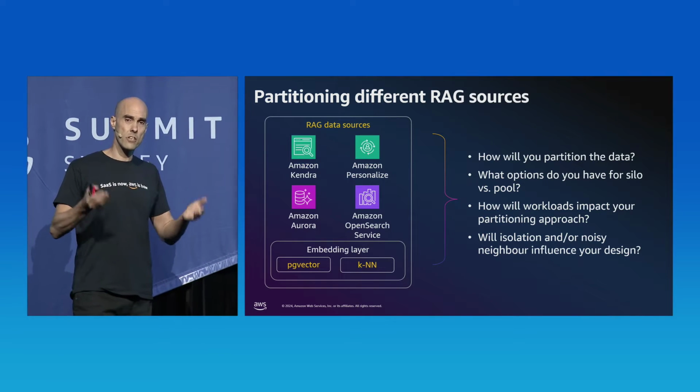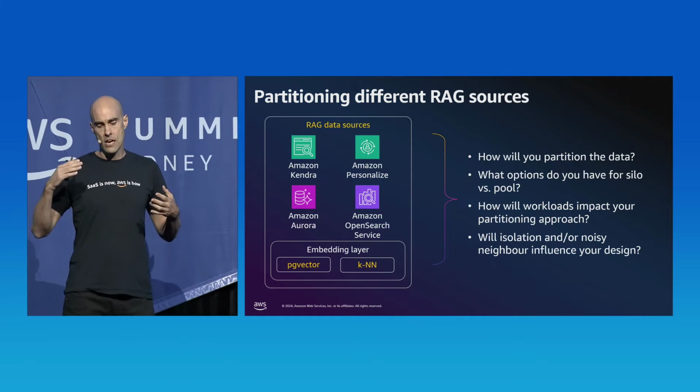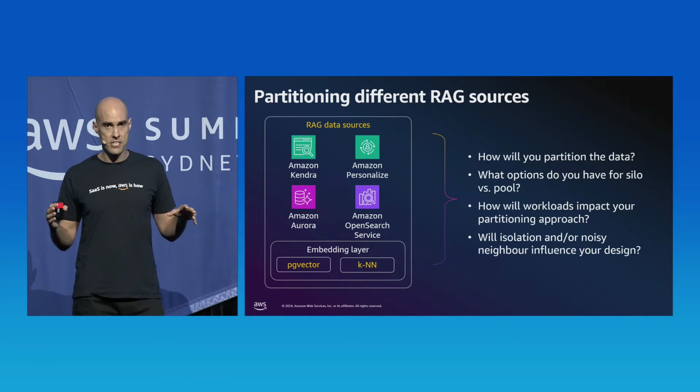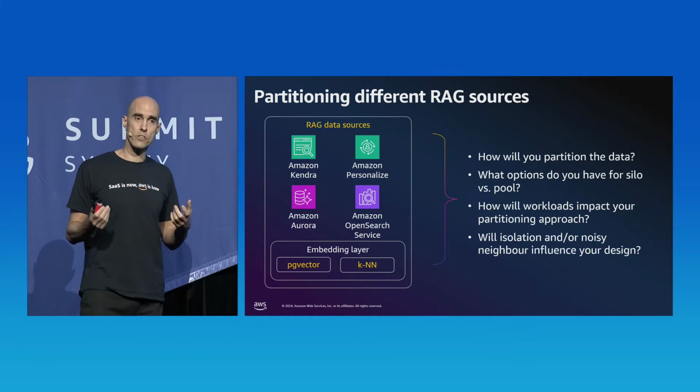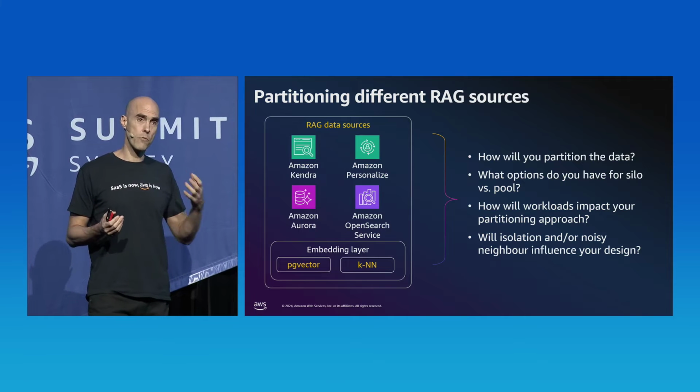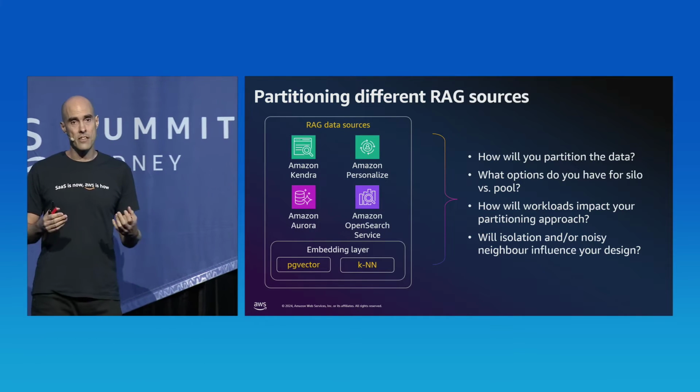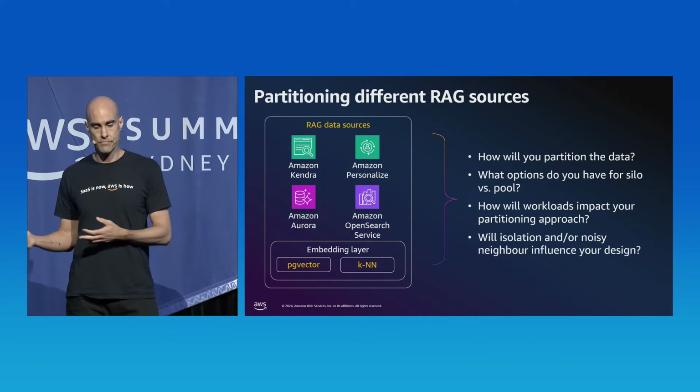But with all these things, you've got to come back to the basics about how we're going to isolate that data and how we're going to partition it. Importantly, there's this concept of noisy neighbor in the SaaS world, which is where one tenant can be using a service so much that it actually affects the experience of another tenant.